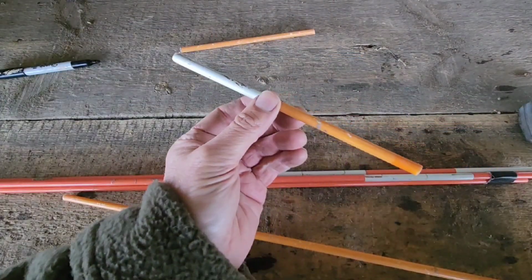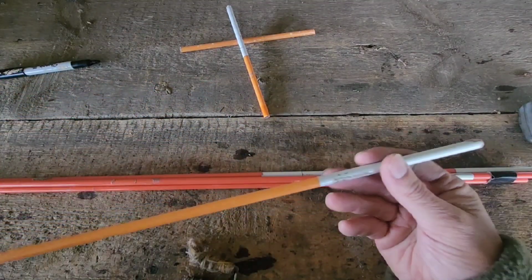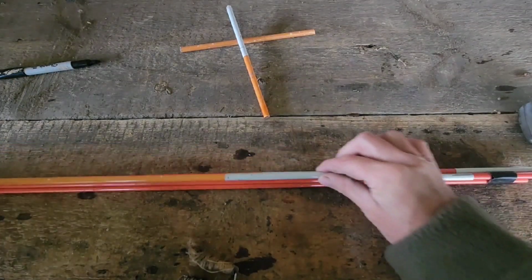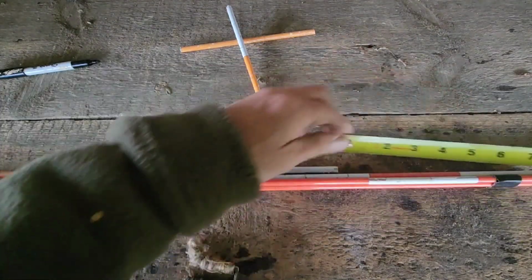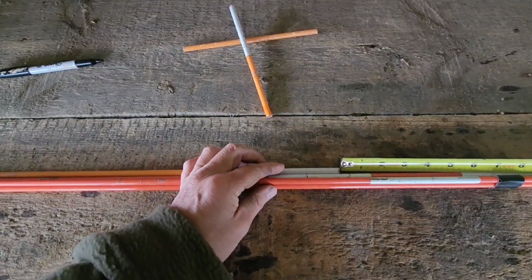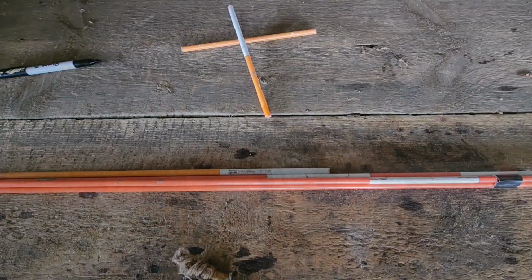Now for my last piece, I could go with one of these 8-inchers. This is a broken stake actually, so this is a pretty random length. But whatever you've got, you're just going to want to center it up and just measure in from each end. As long as it's dead center middle, it's going to work out just fine for you.